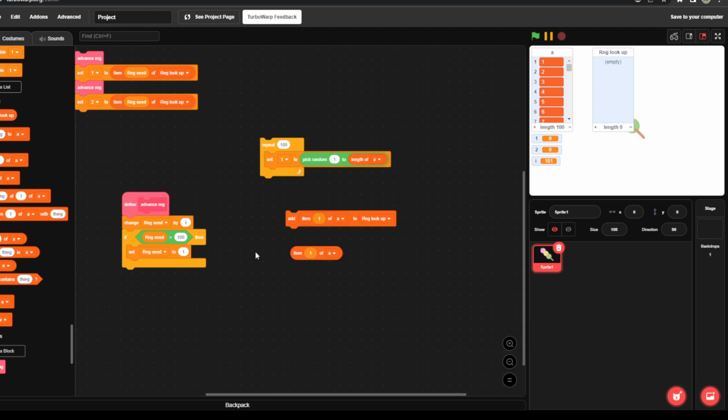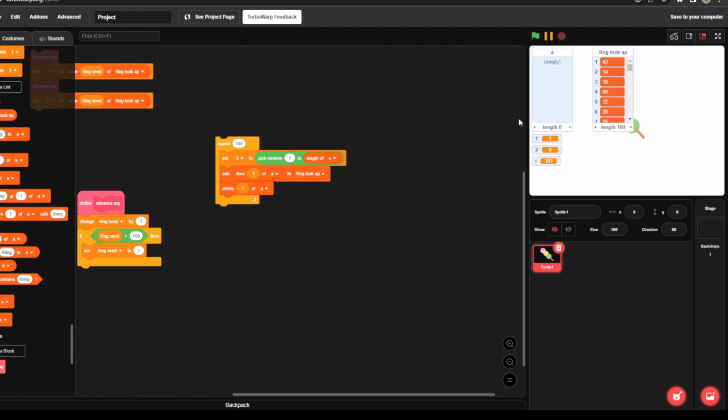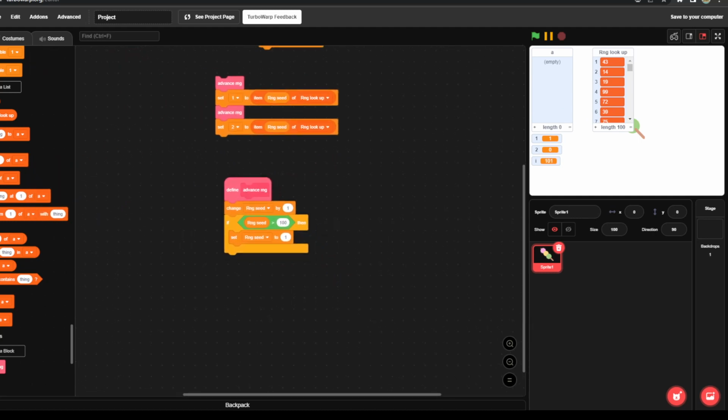And we also need to delete from A afterward. If we delete from A before, we're going to have a problem where it's not going to be able to read and write that information. And we do this function here, and huzzah! All the numbers from 1 to 100 are now scrambled in a list of 100 things. Each integer 1 to 100 has an equal chance, let's say. It's not really chance.